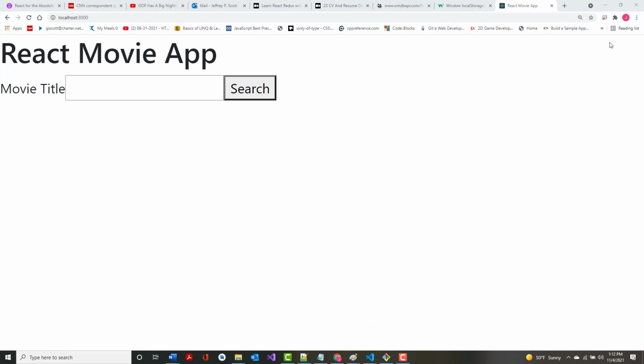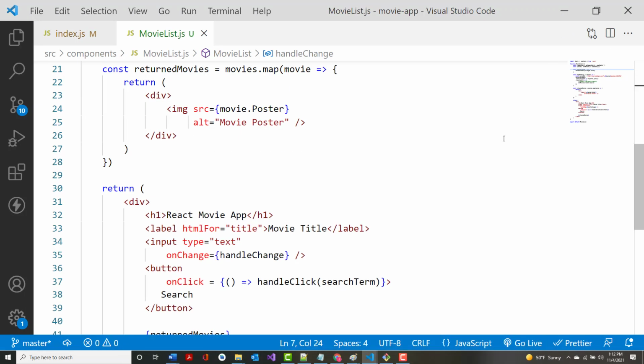Now, just so you know what I'm about to show you, you can do it or not do it. This is not a big thing, but some older movies in their poster don't have the title in it. You know what I'm saying? They have a picture, but no title.